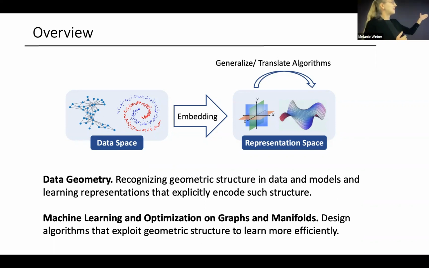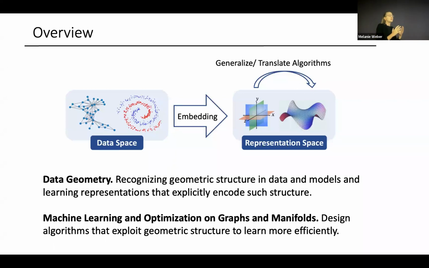Generally, the workflow looks like you see here in that picture. We are presented with a data set, we are in data space, we perform some analysis to characterize the geometry of our data, and then we want to find good representations. Sometimes it might be beneficial to stay in a discrete space, so to work directly with a network or a graph, or sometimes we may want to learn an embedding into a continuous space, which can be a Euclidean space or a manifold. That relates to reconstructing a manifold from data that aligns well with the geometry of the data. That's all under the umbrella of understanding data geometry. And then once we have a characterization of geometry, we have learned a good representation.